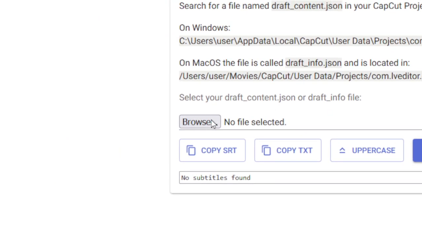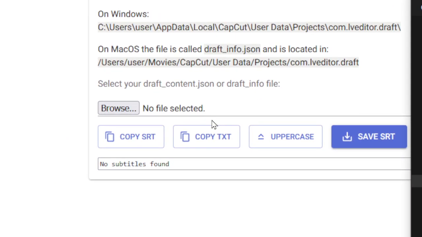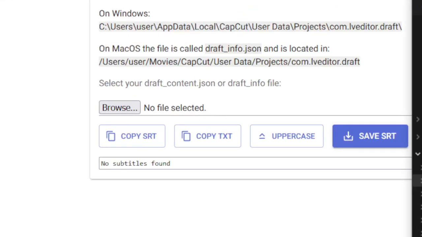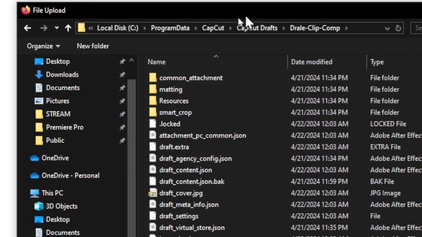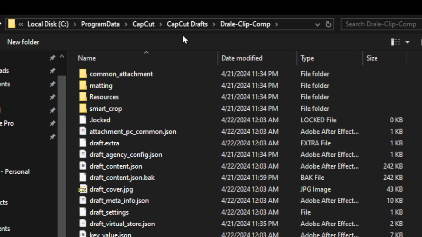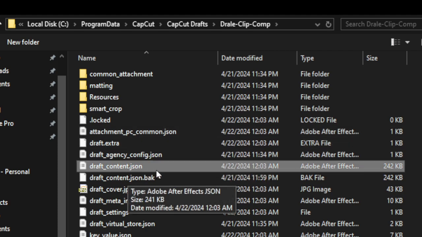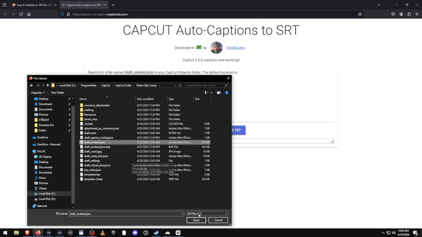So I'm going to browse, and then I have found my path, draft_content. I'm going to open that.